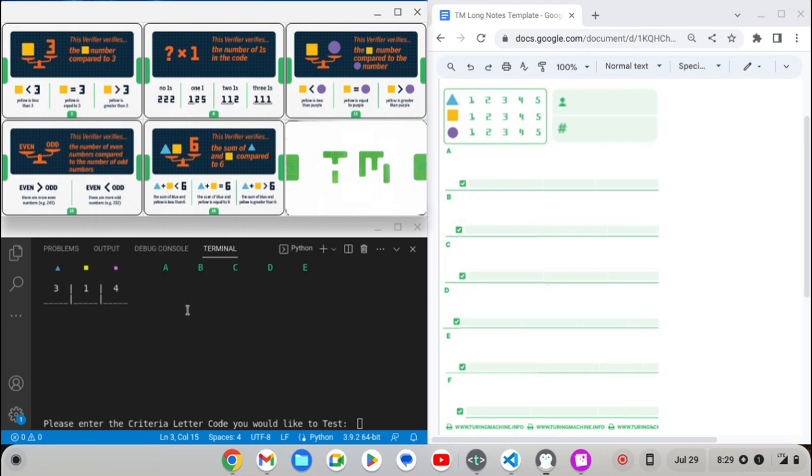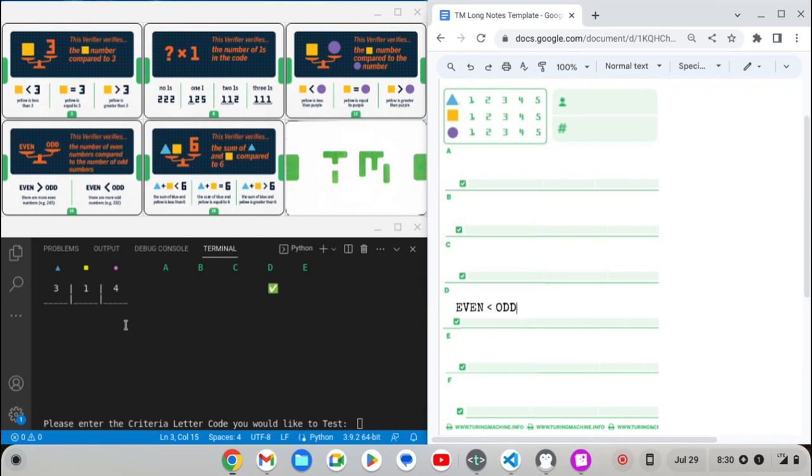So the first thing I want to find out is a little bit about the ratio of even to odds. So let's go ahead and test criteria card D. Okay, so the Turing machine approves of my proposal. Notice that I do have 2 odds to a single even. So this basically tells us that there are less even than odds. So let's go ahead and type that up in section D. And since there are less even than odds, it could be, as my proposal has, 2 odds to a single even, but it could easily be all 3 odds.